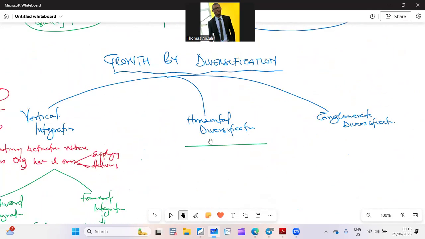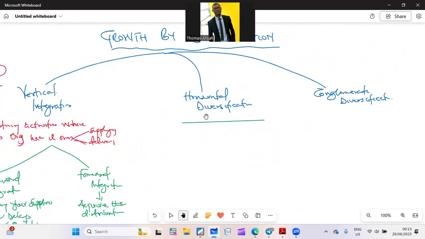All right. So you can acquire businesses. So you can acquire your competitor. So you own his customers as well. All right. So that is you developing into activities that are competitive or complementary. So you are buying your competitors. All right. Basically, and you grow by that. All right. So that is that.